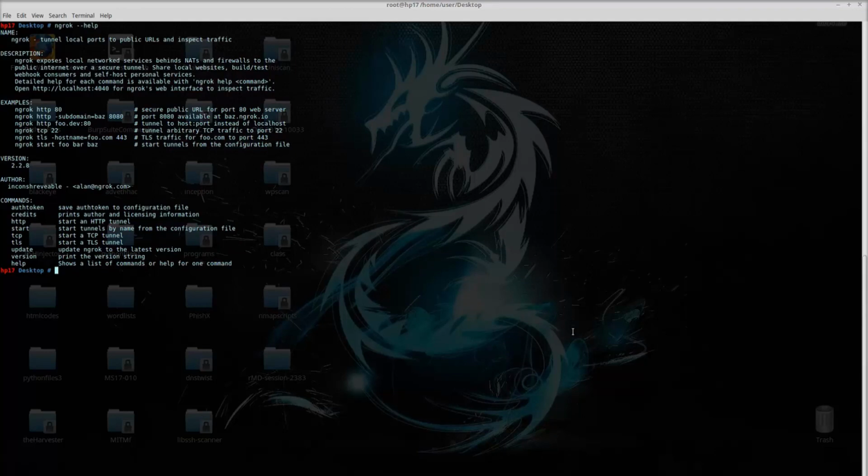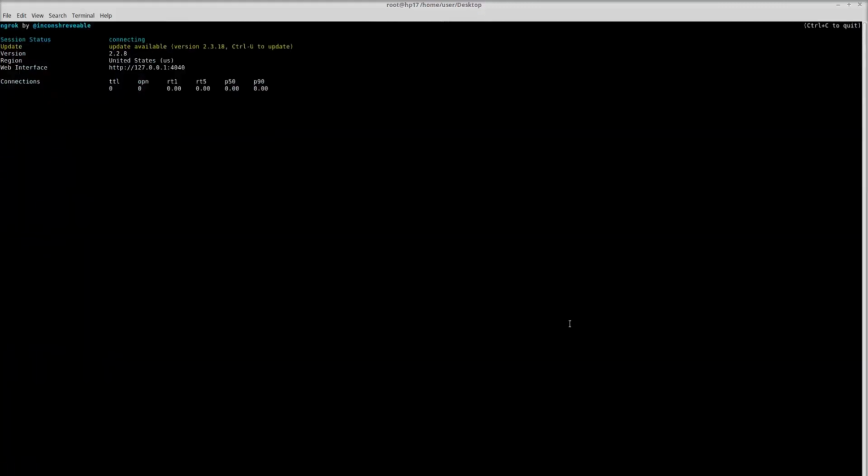But right now, what we want to do is type ngrok tcp, and then we want to use the port that we want to forward in our Kali Linux machine, or basically in my laptop in this case. So let's just say port 5555, and then when we run this, you will see that it will try to connect to their web server, and soon enough I believe it will give us an open port on their website. So reconnecting, it will give you some of these timeout sessions, but don't worry, I believe in a few seconds this will perform a full connection to their website. So let's wait for that to happen.